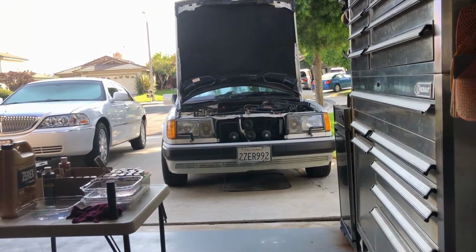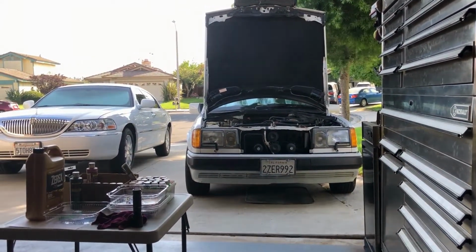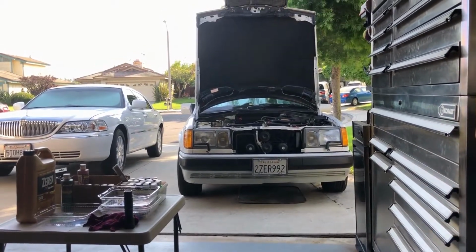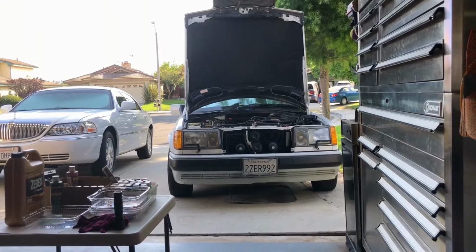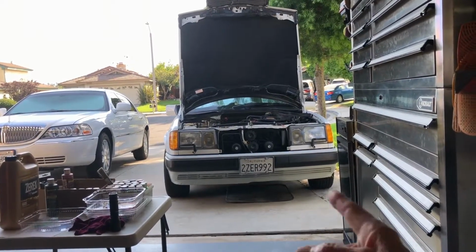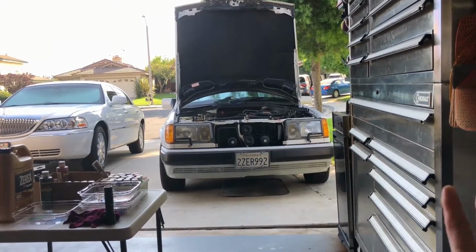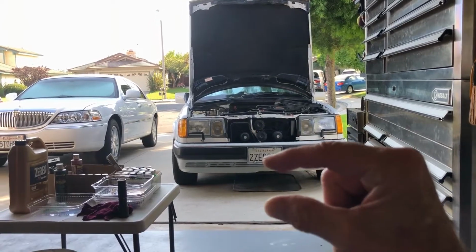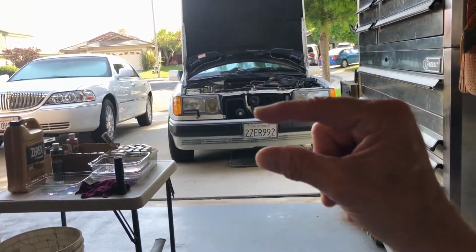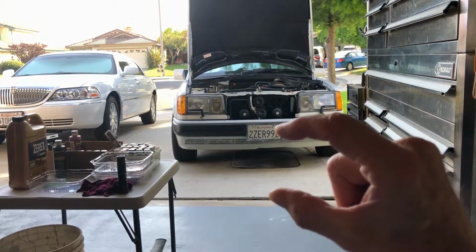I did the head in 2020, and he's been driving it without any issues, but something snapped. I don't know what it is. Something happened, and he drove it home. I looked underneath it. There were no leaks anywhere, nothing on the ground. The only thing I did notice was the expansion tank was down maybe about this much.